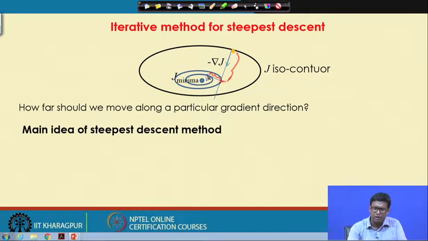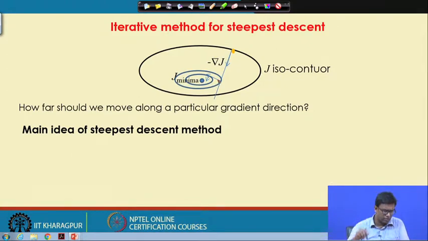Again we go here, and somewhere we have to stop, otherwise we will miss this line and go away. If we keep on going, again I will come back to the old J value. So, I cannot do that. Somewhere I have to stop and make a new search, find the new minus gradient J and move in that direction.